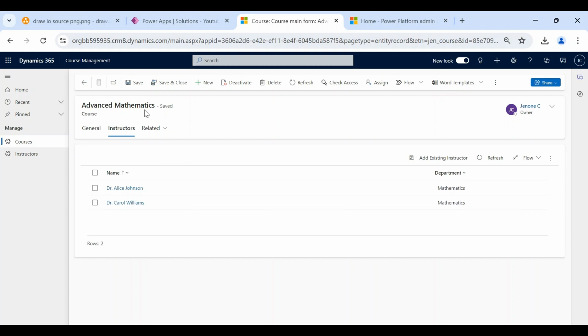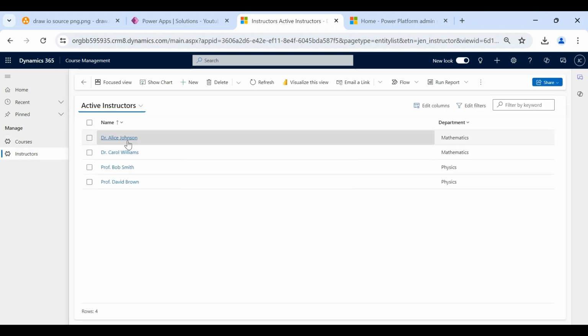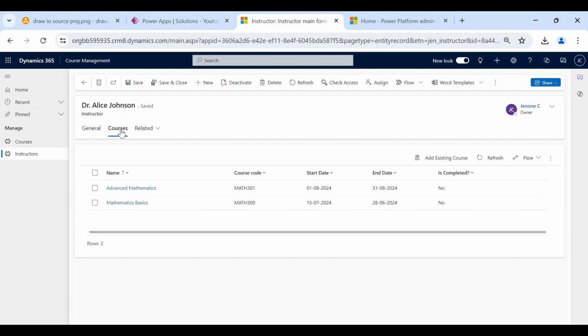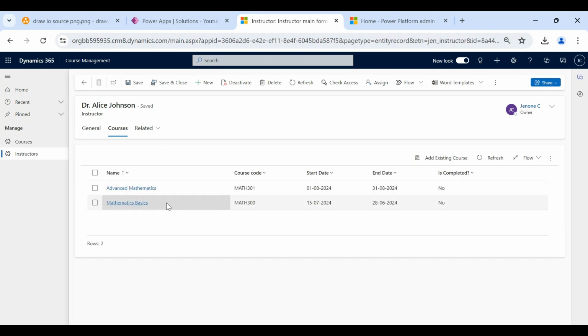For this advanced mathematics course, I currently have two instructors. And similarly, if I open any instructor and go to this courses tab within the instructor, I can see the different courses the current instructor is taking and the start date, end date, all that information.